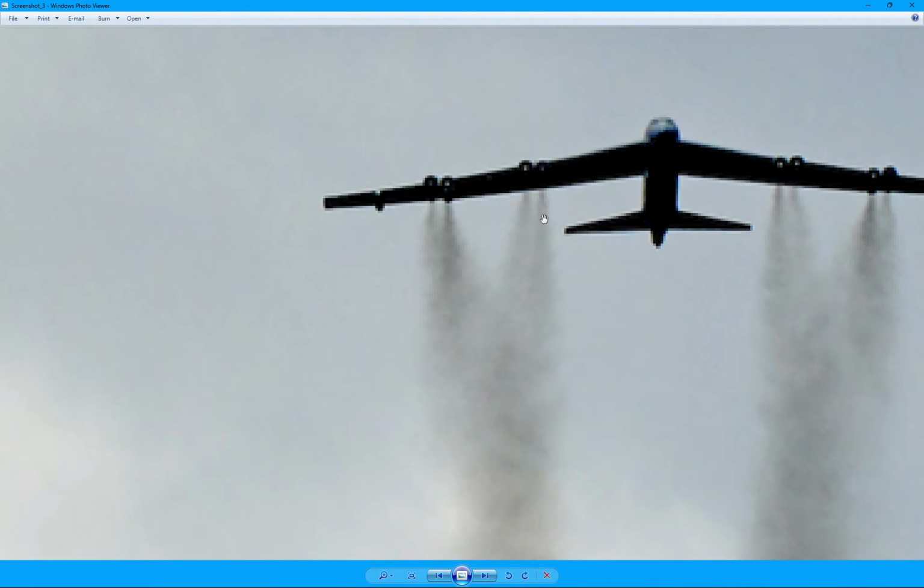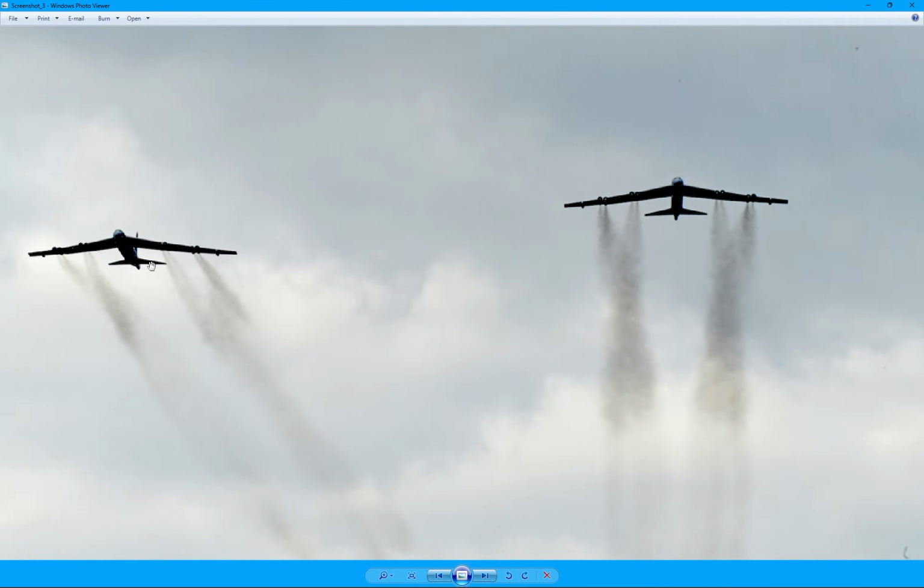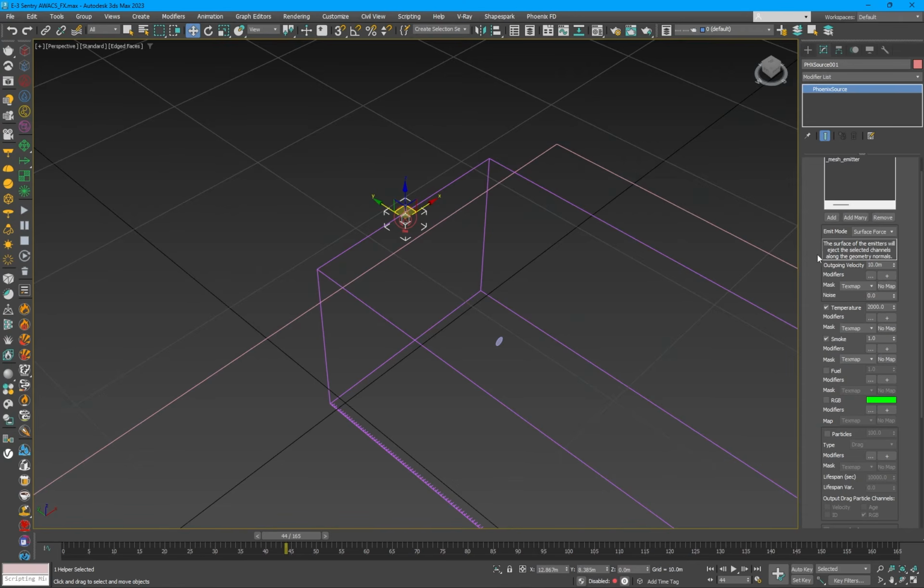First of all, our smoke trail will be very straight for the first several frames, and the turbulence will start a little bit later, maybe behind the wings, and it will curl far away from the airplane.